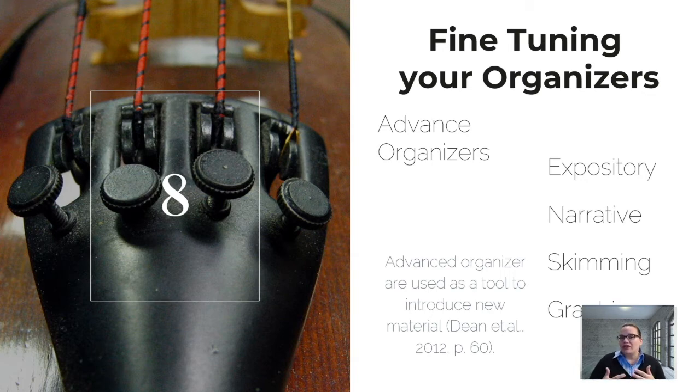So how can we be more effective with advance organizers? For one, we could use the process more often, and we can also implement the other ones like expository, narrative, and graphic organizers. One that I'm really drawn to, and I think it will be easy for you to implement, is a narrative advance organizer. What these do is students get an understanding of what and why they are learning. So what does this look like in the music classroom? You could share a personal story about a time when you were faced with sight reading at an audition. And then from this story, the students can tell they're about to learn about sight reading and the importance of implementing the steps to successful sight reading. All right.